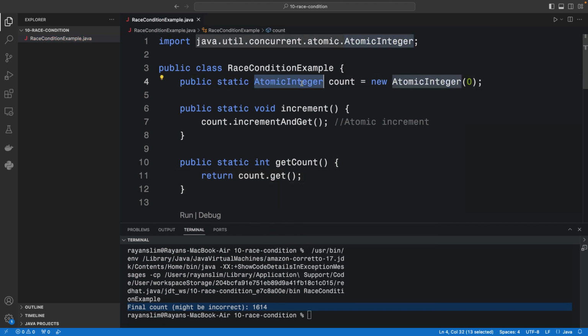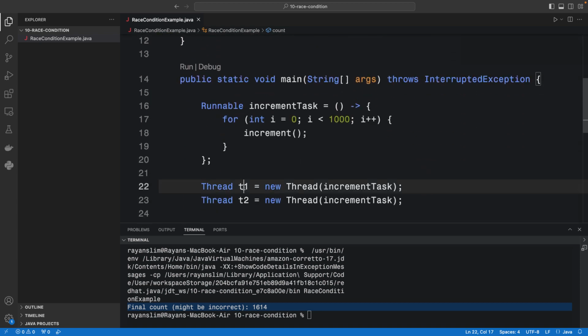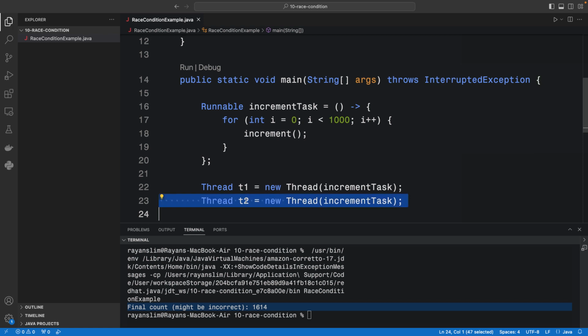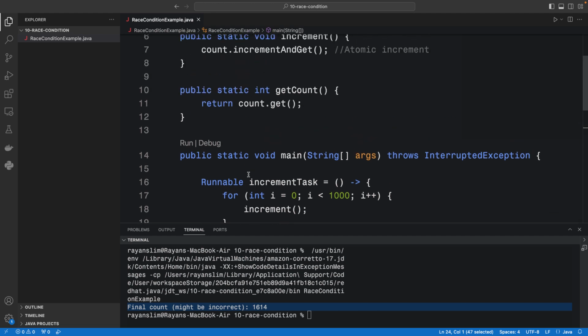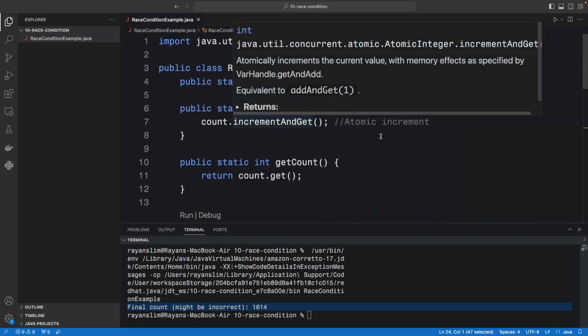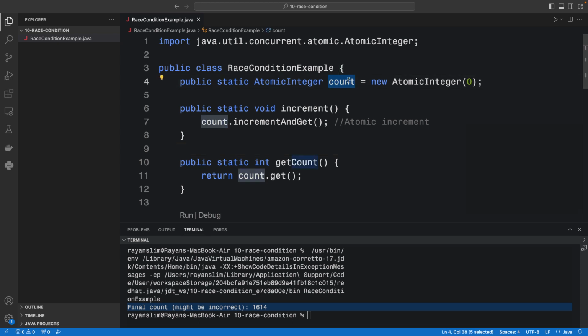So first of all, AtomicInteger ensures visibility, meaning that when one thread modifies the count, the new value is immediately visible to other threads. But data racing isn't the issue here. The problem is that threads can interfere with each other when they perform non-atomic operations on a shared variable.